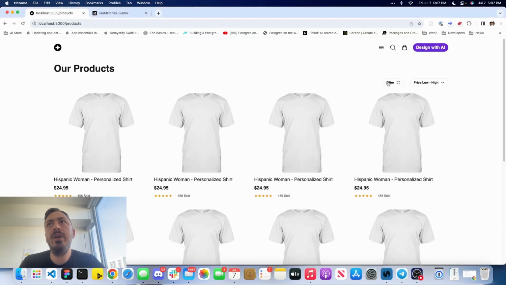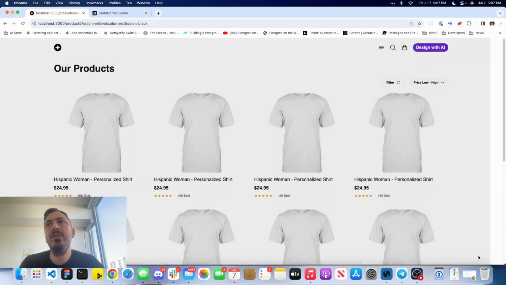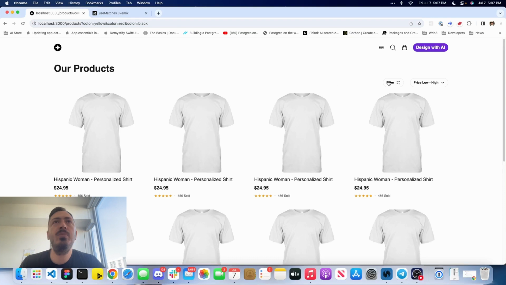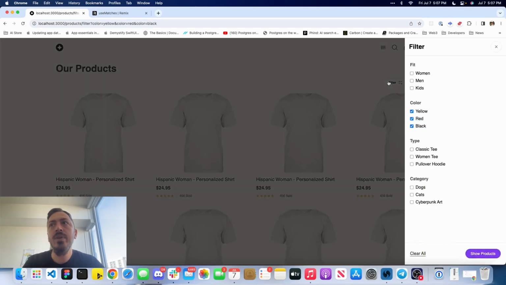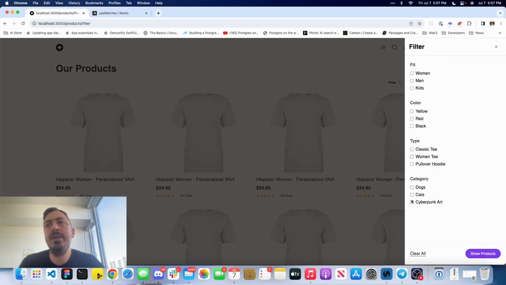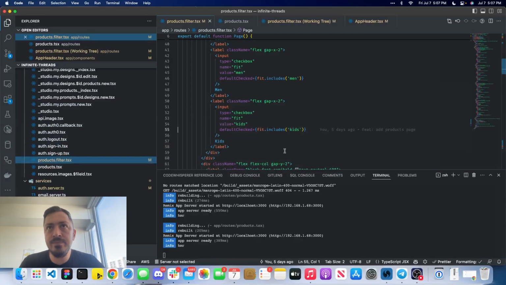So now if we go ahead and click filter and we go ahead and select these things and click show products, you can see here we've got those parameters appended to the URL. And then if I hit clear all, the parameters go away and we can open it back up and you can see those parameters are gone.